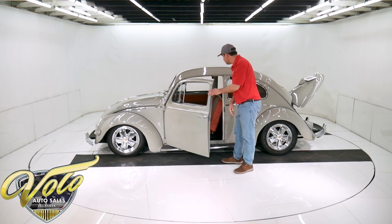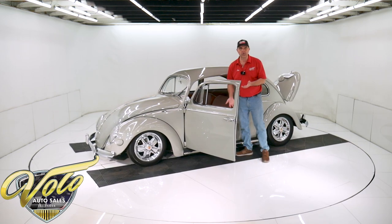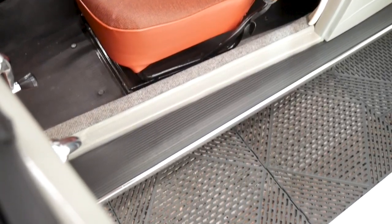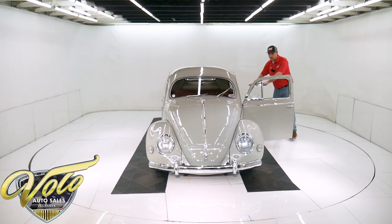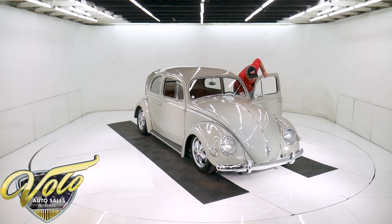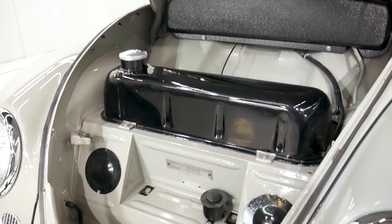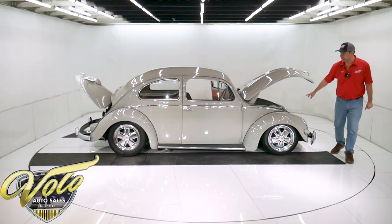The interior is completely restored. The seats are rebuilt — you can tell just touching them, feeling them, sitting on them. They must have new springs, new cushions. They're real nice and firm. The upholstery fits tight like a glove. All new upholstery in the seats and door panels. New white perforated headliner. On the floor, it's a combination of carpet and rubber mats all the way in the back. Even the frame the seats sit on is gloss black. This is painted up real nice in here. New wiring. Gas tank's painted. This plastic cover looks new. It's all painted beautifully in here. The VIN number matches the title just fine.